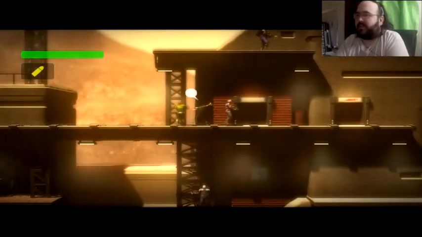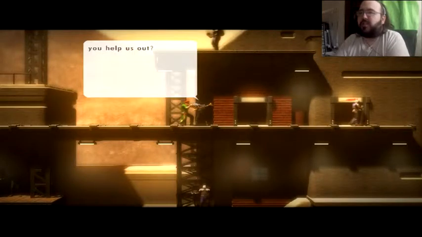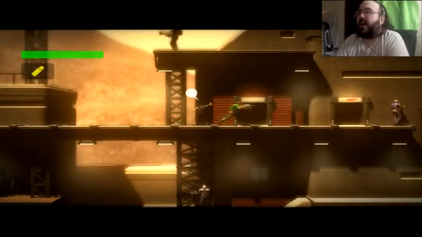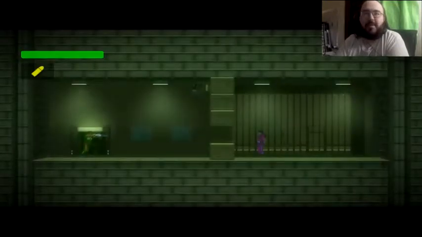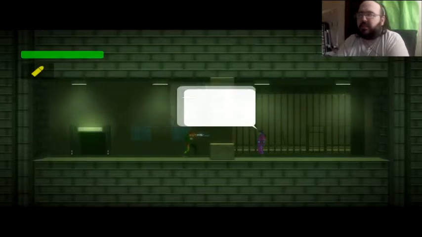Hey, this guy looks like he wants to say something. Captain Spencer, we have this Imperial scumbag captain inside. We know he has some valuable information, but he just won't talk. Can you help us out? I won't tell you anything, you dog of the Federation.